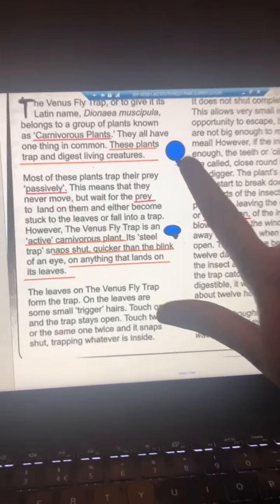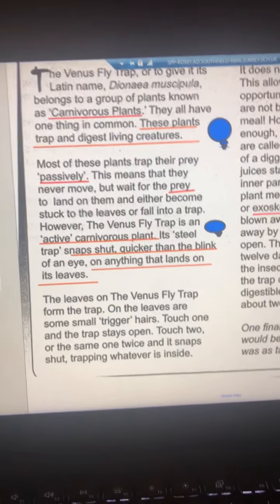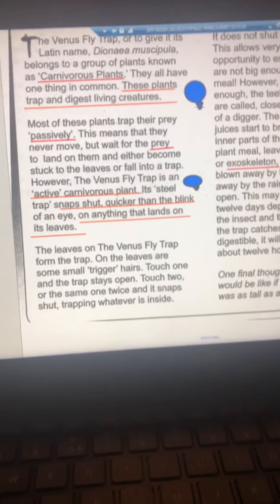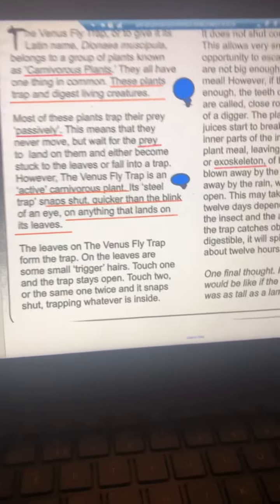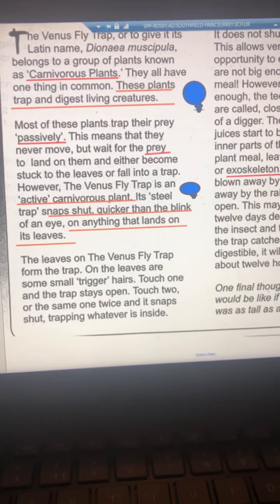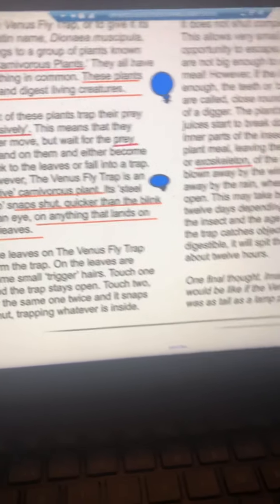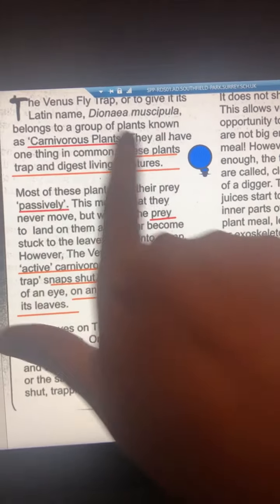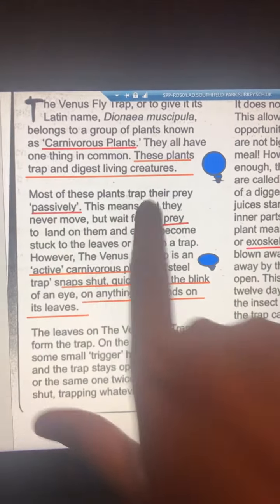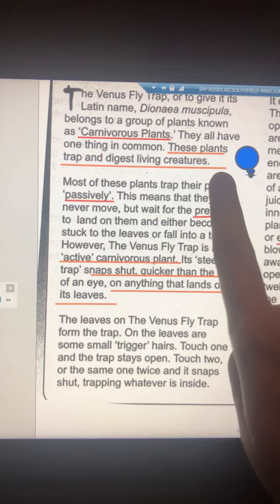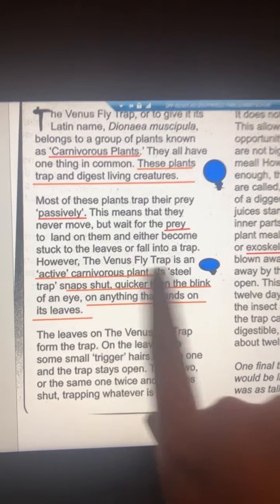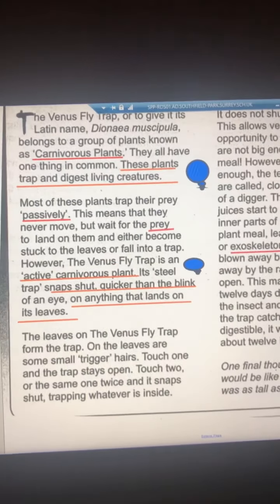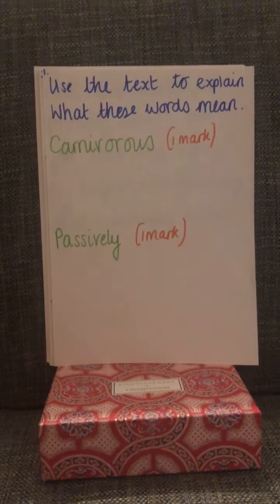So what I've also done now is I've put some thought bubbles next to the things that I think are going to help me answer the questions. Now I haven't actually even looked at the questions yet, but I'm just using my knowledge of what I've seen in previous book browse questions, like the ones I did in class, to think about things that I think might be important. So I know that knowing what type of plant a Venus flytrap is going to be probably really, really important, and also how it works is going to be quite important. So underline that, as well as my words that I wasn't quite sure about, so I can look them up in the dictionary. Here is your first question.